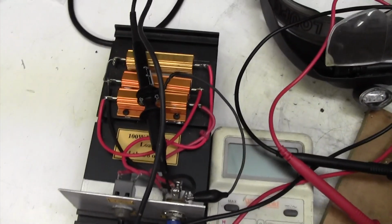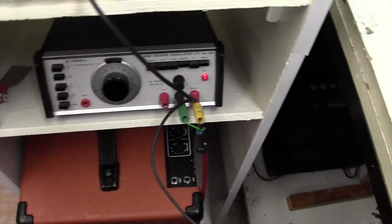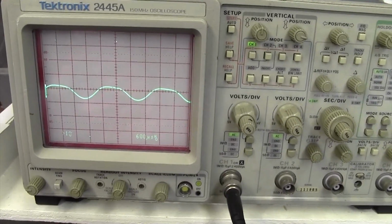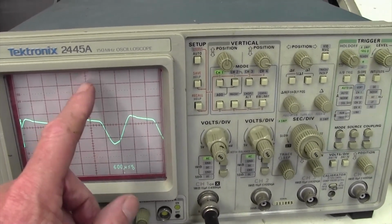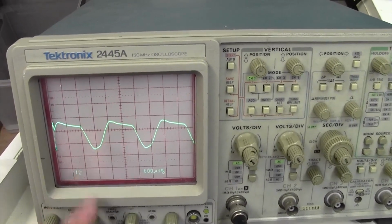So I've hooked it up to a dummy load here, and I've got the scope hanging across the dummy load, and I've got my signal generator here and a scope. So watch what happens when I wind it up. This is the output, of course, and you can see we've only got half. Only one valve is conducting. This should of course be nice and sine wavy. One valve is conducting, one valve isn't.